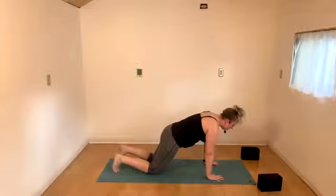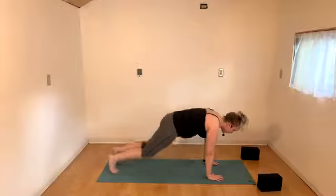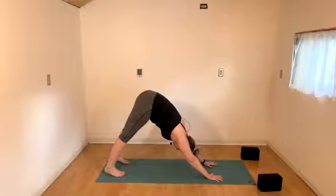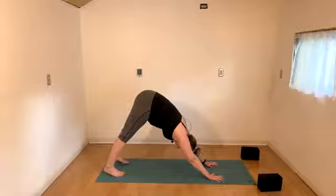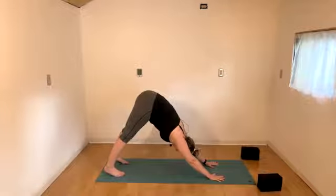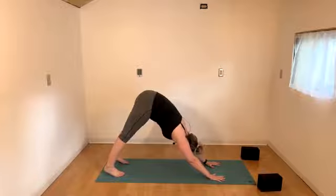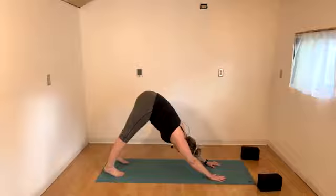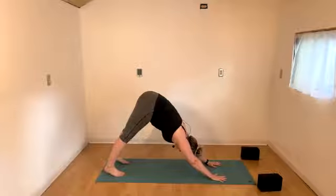Curl those toes under, grab your blocks if you want, and then eventually we're exhaling to downward dog for 3 breaths. Inhale and exhale. Inhale, feel those shoulders working, press down, exhale. Last breath in, last breath out.